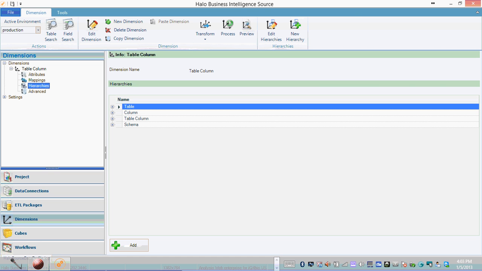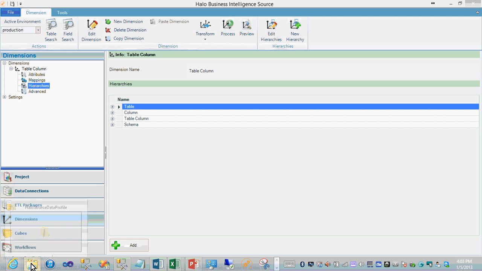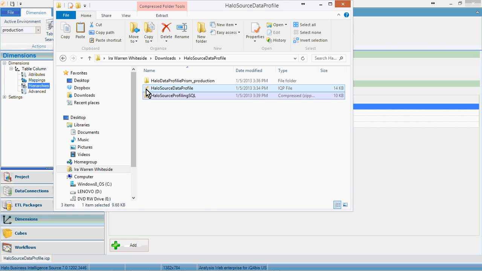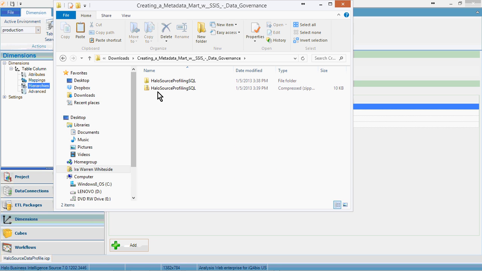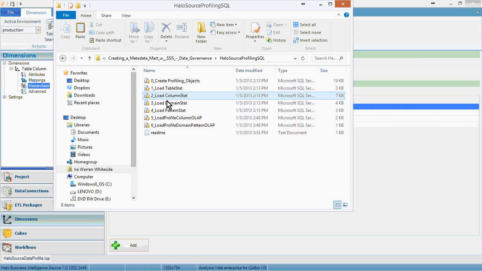Lastly, the one process, the beginning process, I could not get in Halo to work yet. It's a little bit sophisticated in terms of some of its stored procedures. But let me just show you that. I provided a series of queries. And we'll just take a look at those real quick.